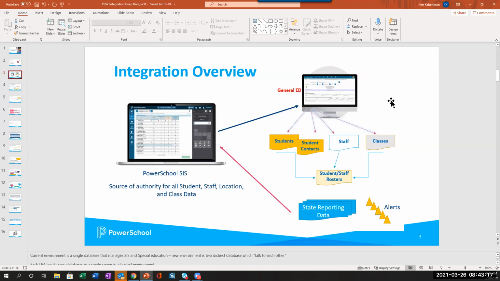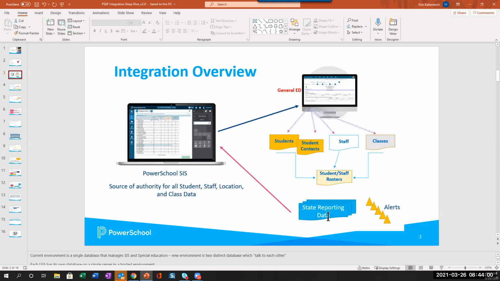And of course, within special programs, as your users are using special programs, they are creating additional data. They are creating documents, and those documents are populating the profiles, and they are aggregating all of those key data elements you need to manage programs and that you need for state reporting. So as we collect the state reporting data and the alerts have to do with, am I 504, am I IEP, am I gifted? As those students are identified, found eligible, and become members of the programs, the alerts are turned on over in special programs.